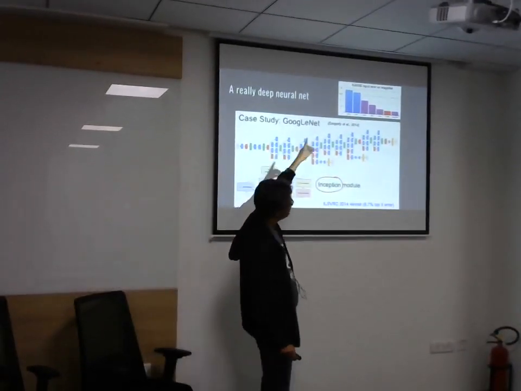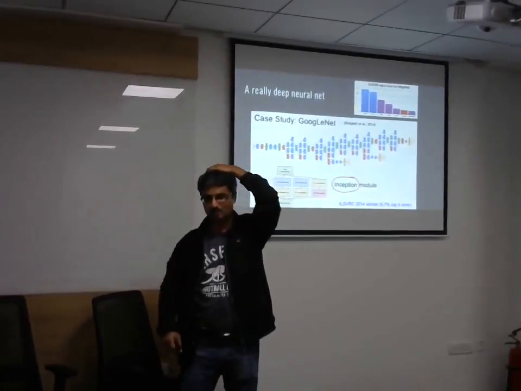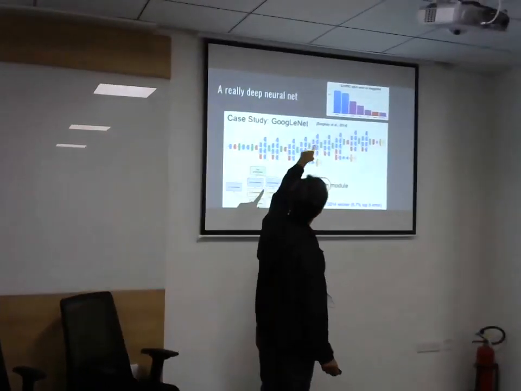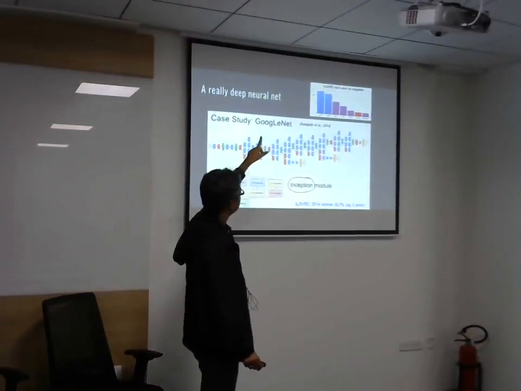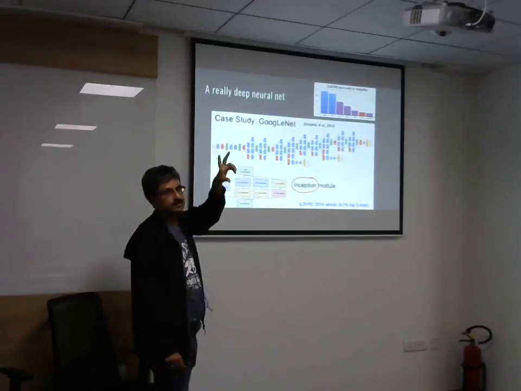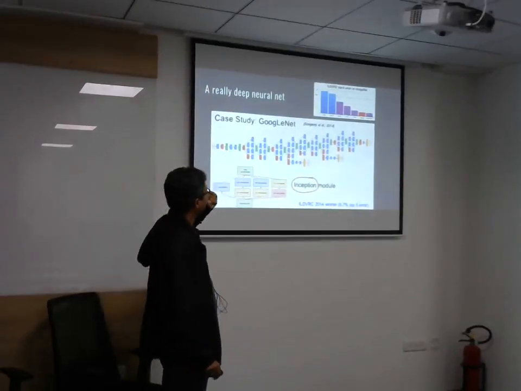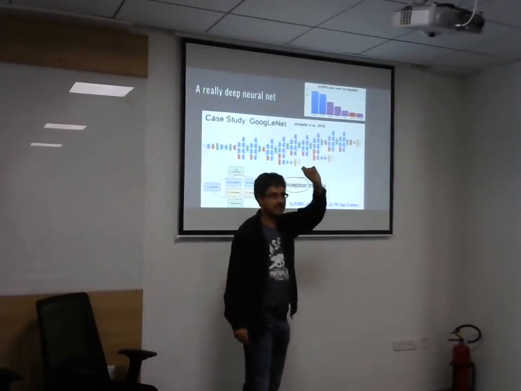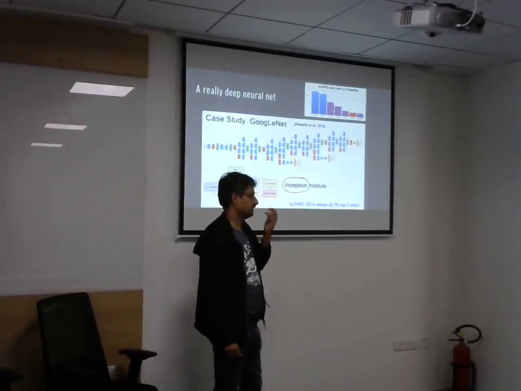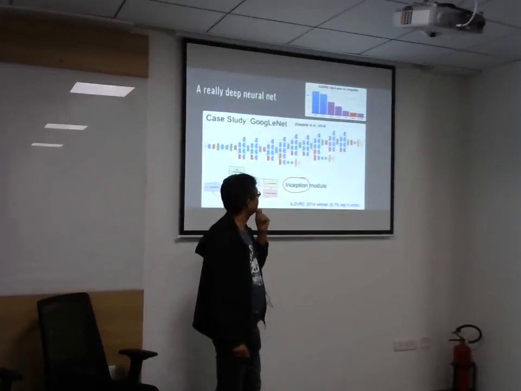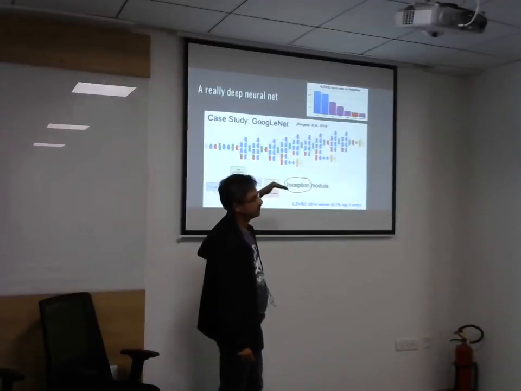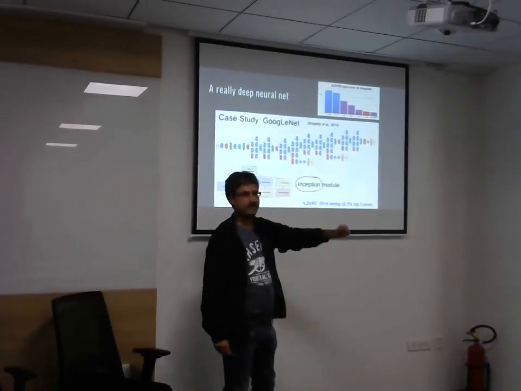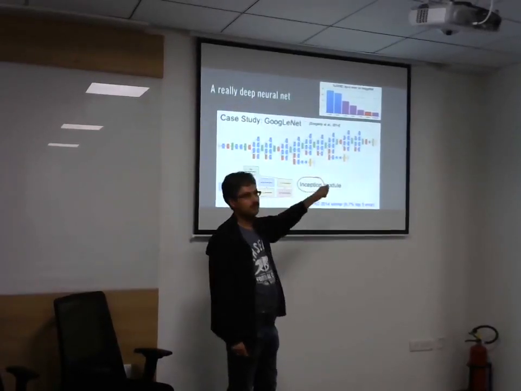So in 2010, basically the state was that people had written rules in computer vision for 30, 40 years. And the error was around 25 to 27%. That is, in 25% of the cases, they were getting it wrong. Around 2012 was the first significant deep neural network, at which point the accuracy suddenly dropped. It was surprising for a huge number of people. People contested that, no, we can still write rules and not go into the 2.0 world.